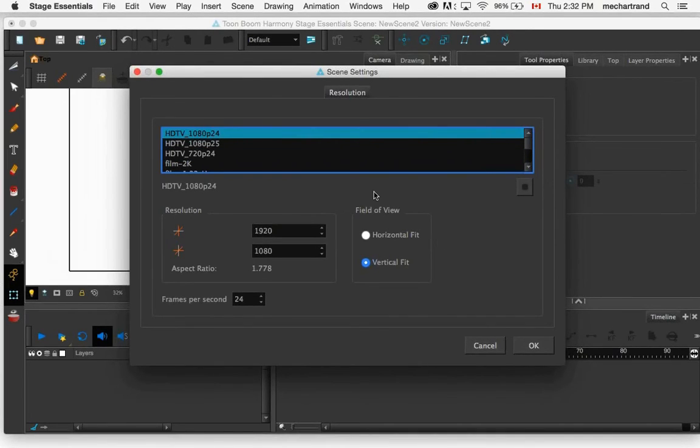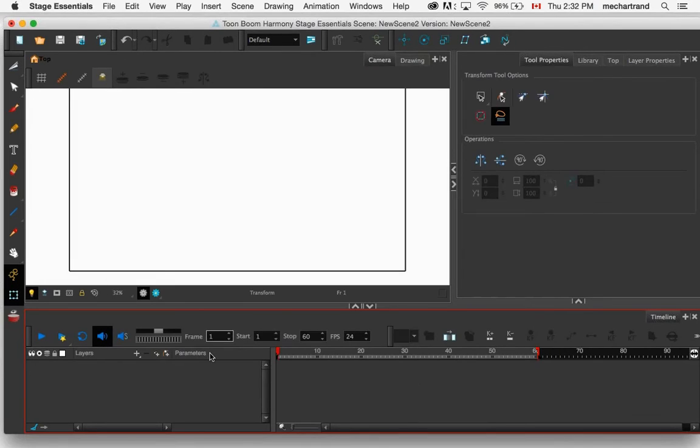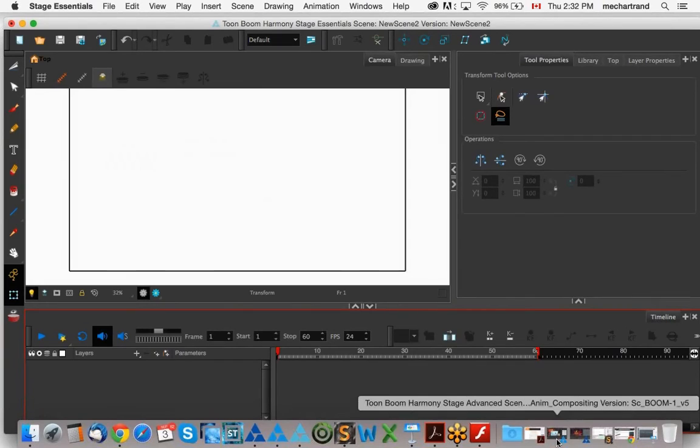You can adjust your field of view, but you can also choose a different resolution and a different frame rate. So you'll find your parameters here. And as you move towards Advanced and Premium, you'll have way more settings, so you can change all the alignments, the grids, and bitmap resolutions for bitmap drawings. So this is just to start, and then it kicks off and lets you change a lot of parameters. So those are some of the basic ones.